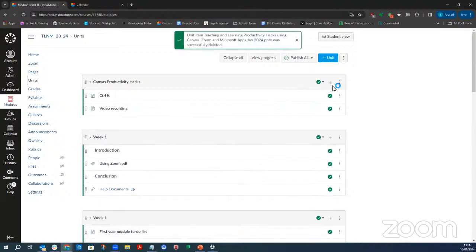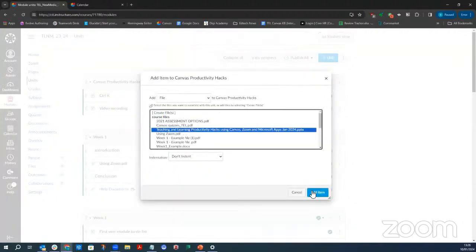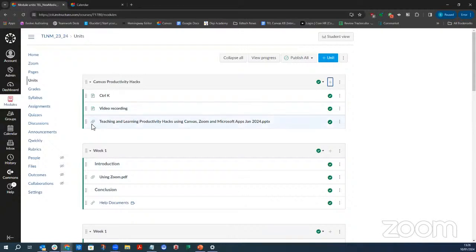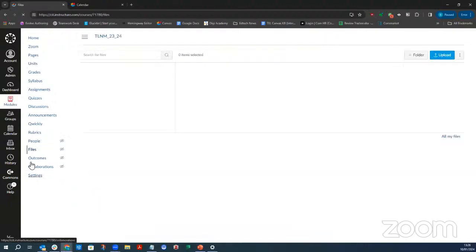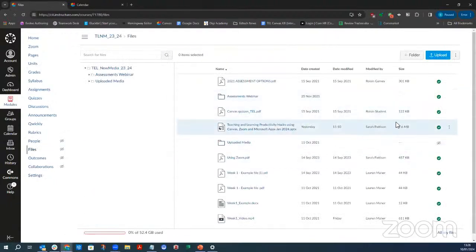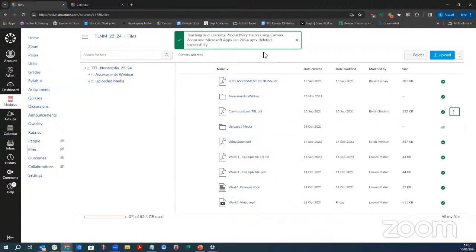So it's just to note, when you do this, you're not actually deleting the file. All you have to do to add that back is press the plus and the file, and it is still there. But you might accidentally properly delete it. In files, if you delete it from files, then it is more deleted. So I'm going to delete it from there, and you'll notice it says delete and not remove. I've deleted the file, and then I realize, oh dear, I didn't mean to delete that. I need to get it back.